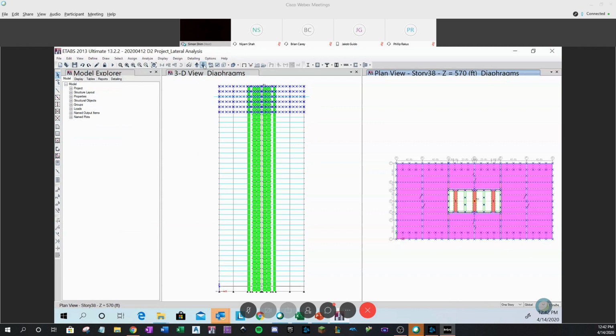You know what I mean? So you understand this? Since you have intermediate nodes, somehow the wall was meshed. So those diaphragms should only occur on each floor.